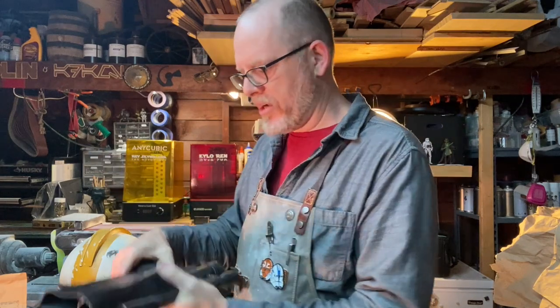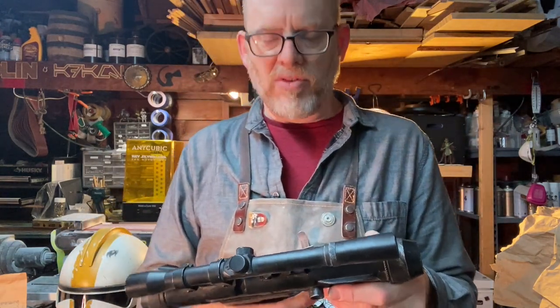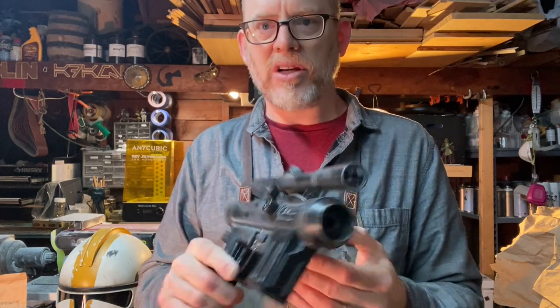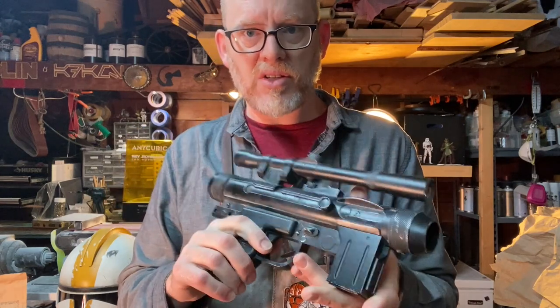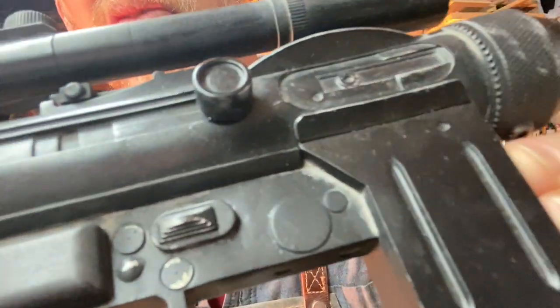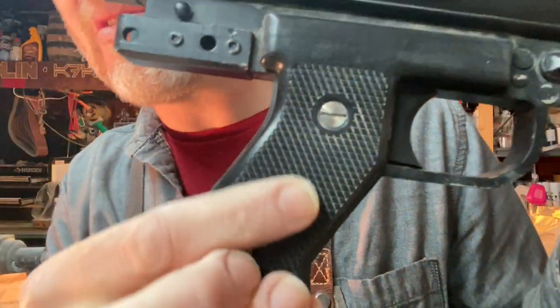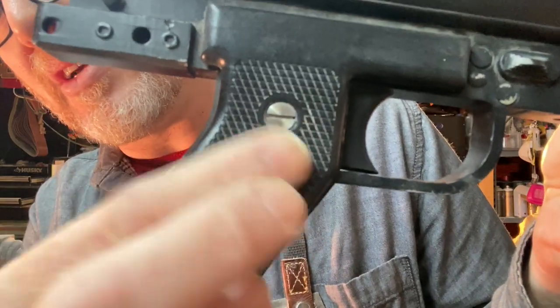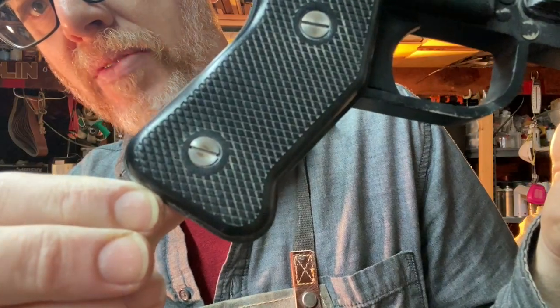This method works really well on dark props like a blaster, because if you do an acrylic wash weathering, nothing's really going to show — it's just black on black and it's transparent. But with Fuller's Earth you get matte corners filled with a whitish dust that really show the prop has been handled. Especially on a grip — that's the kind of thing you see in the real world: dust gets down in those channels and it never comes out.